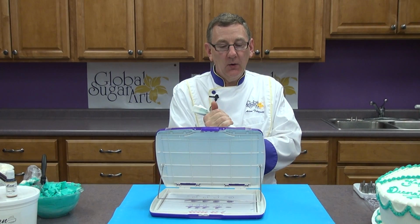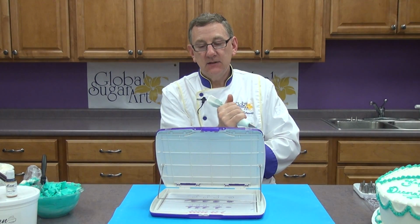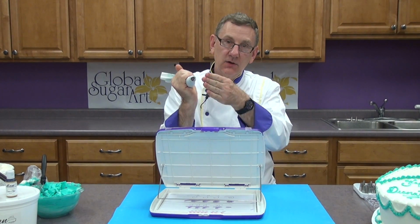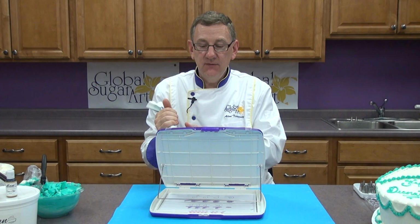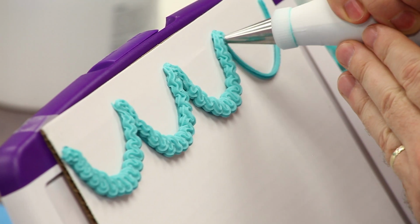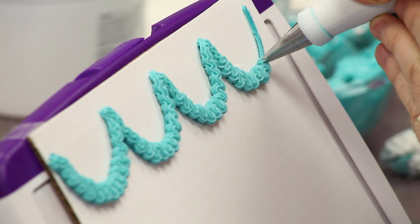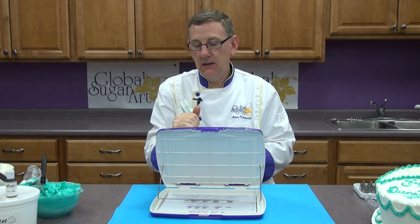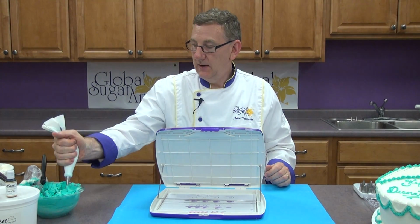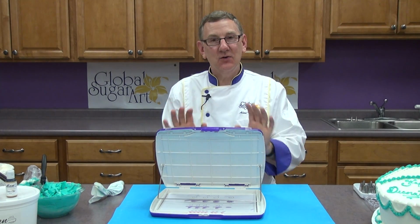You have to think about moving your arm at an angle. I find as I get to the end of the crescent, I actually have to lift my elbow so that I get a nice even decoration. There, I got a little uneven on that one. You'll have to forgive me. Sometimes I make mistakes too. So that's a basic crescent border.